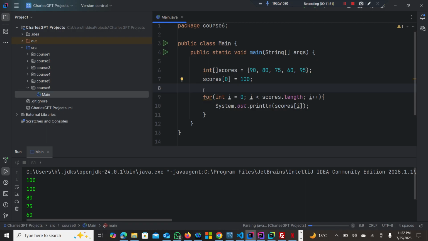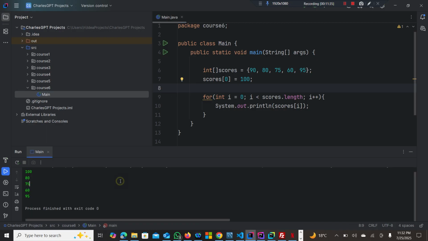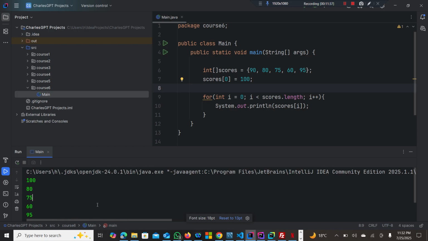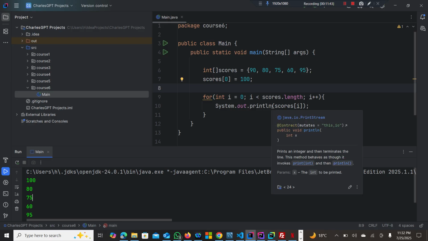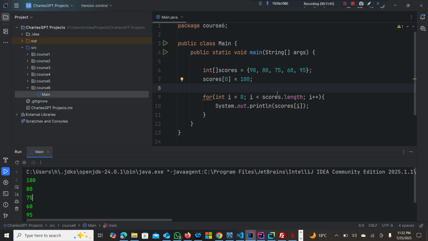Shift F10. Okay, yeah, cool. Right now you can see 100, 80, 75, 60, and 95. So this is a very good and easy way to loop through our array. I'm going to do a tutorial on ArrayList though. So I think that's basically all you need to know to get started with arrays.